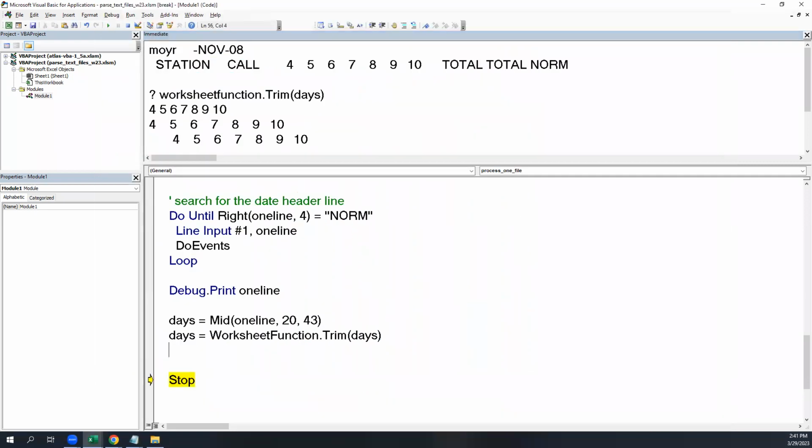Okay, now that I've got that, I should be able to split it. So let's say days equals split of days based on a space. All right, we go ahead and run those three.